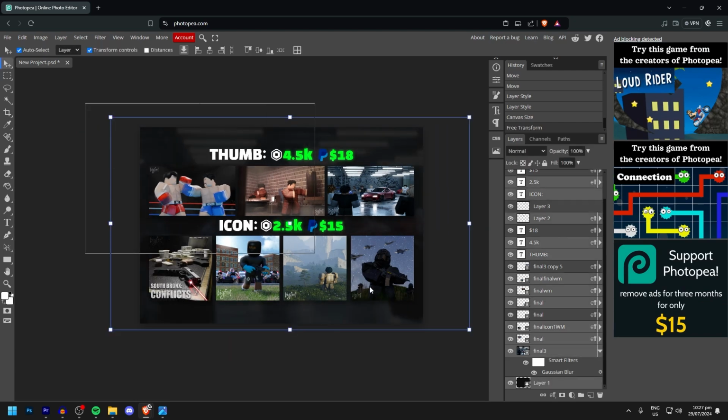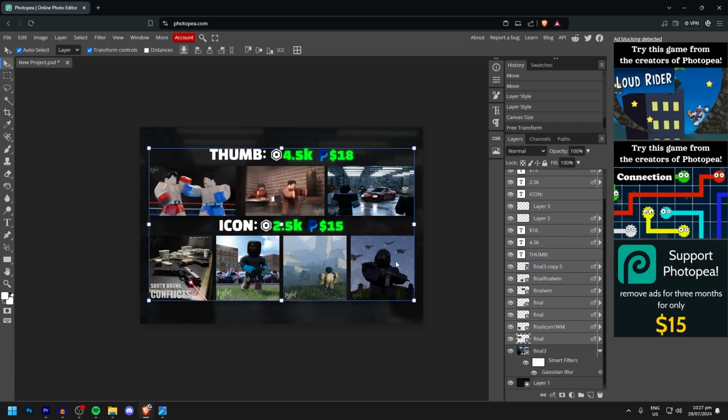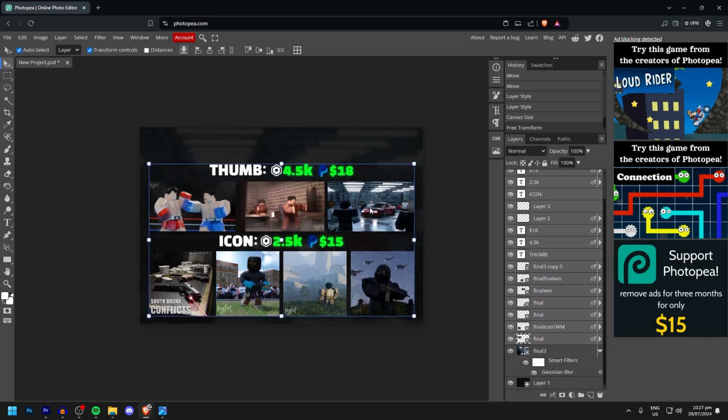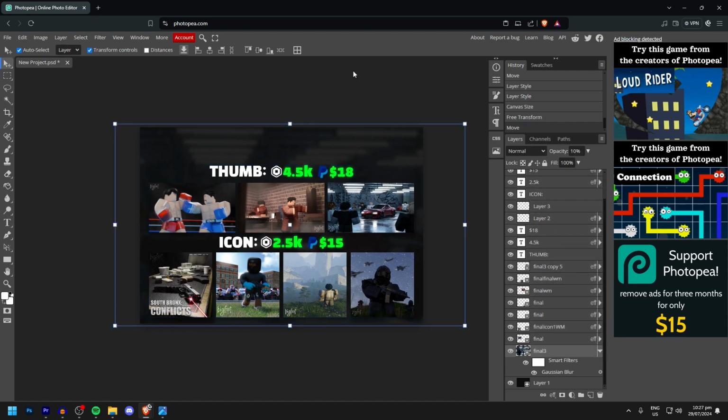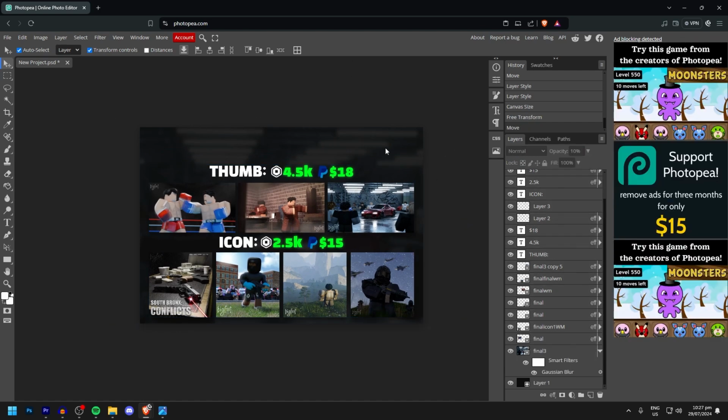Then I'm going to go ahead and select my background and its overlay, size it up. I'm going to select the whole thing, and then in my layers I'm going to hold down Control and deselect my background and the overlay. Then I'm just going to shift and drag it down vertically, so now we have a bit of room for a title at the top.